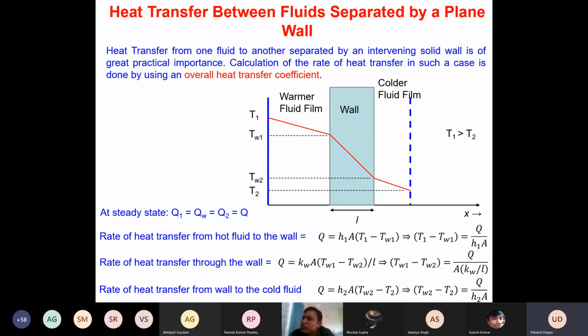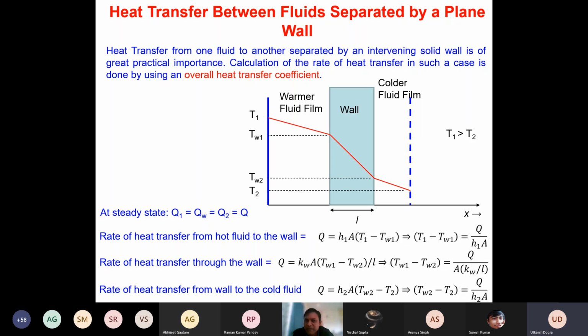This type of situation you also see in a boiler, isn't it? There is a furnace. Inside the furnace, there are gaseous flue gases, and then there is a wall of the boiler, isn't it? And outside you will again have the ambient air. So this type of situation you will regularly see in heat transfer applications, where a metal or any other wall separates two fluids. Is it clear? At least the situation is clear to everyone, what I'm trying to say?